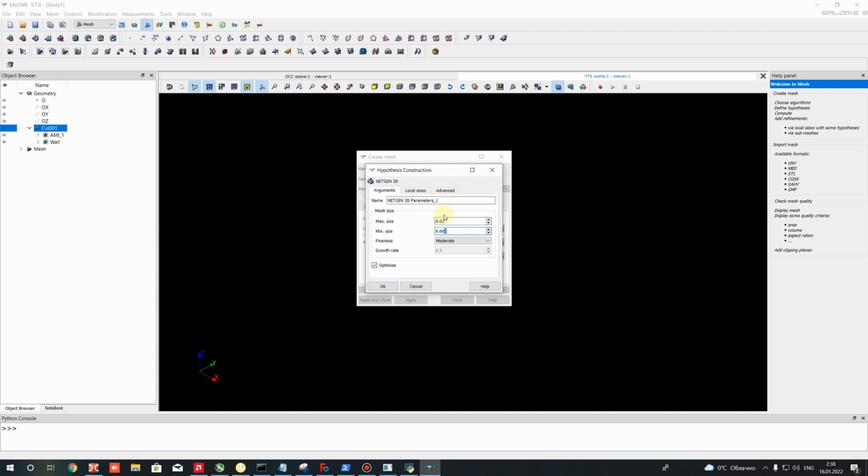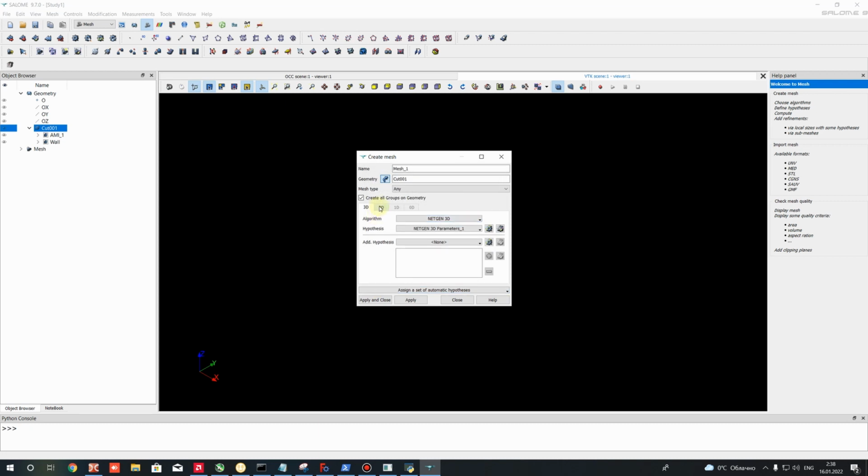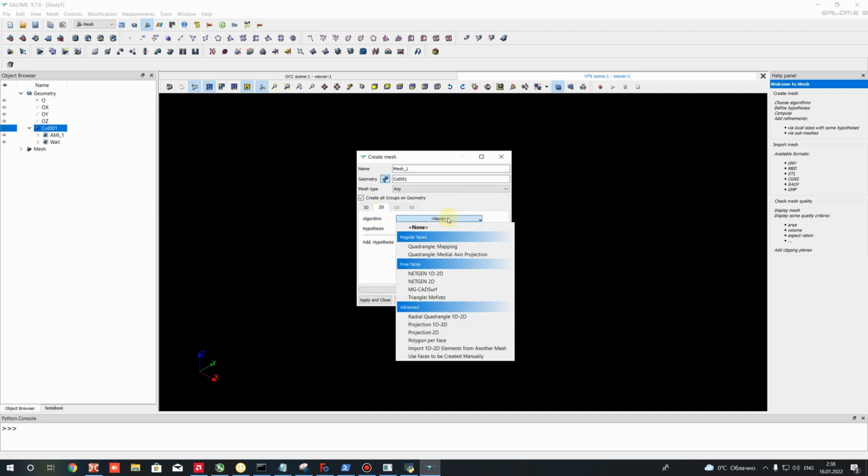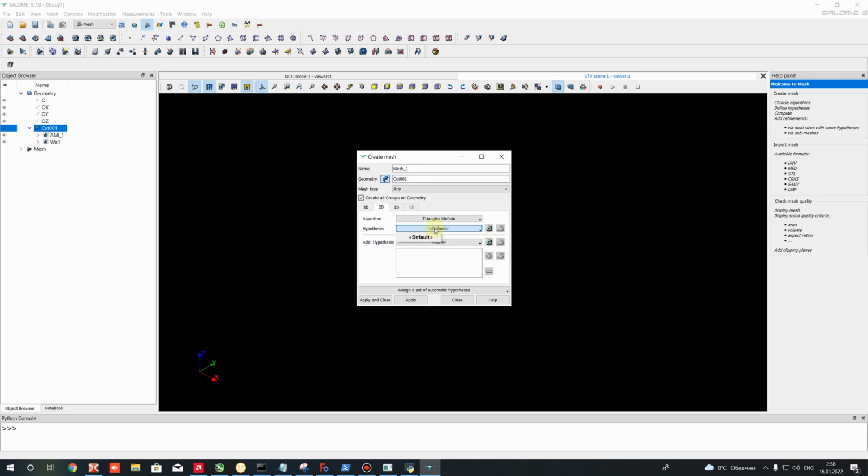Let's try these parameters for mesh generation, and let's go to 2D. After that, let's go to Triangle Mephisto. I will use this, and let's use lengths from edges. Okay, it doesn't have some settings for 2D geometry. It will perform the triangle operation on surfaces. Use the 1D wire discretization edges.